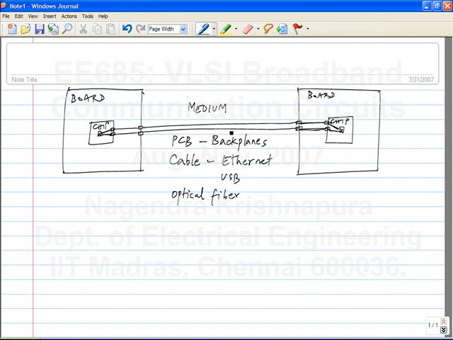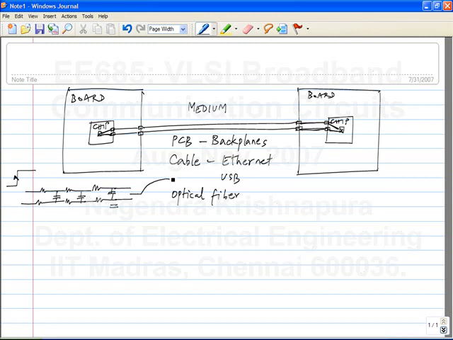So what are the type of problems that we may encounter? Yesterday we discussed that no wire is a perfect wire. It's not a perfect conductor. So it has resistances and parasitic capacitances. Because of that, the representation of a wire is with distributed resistors and capacitors. So what happens because of this? Firstly, if you apply a step on this side, here we have a capacitor. So the output voltage will not jump up immediately. It will take a long time to go up. So there is a delay.